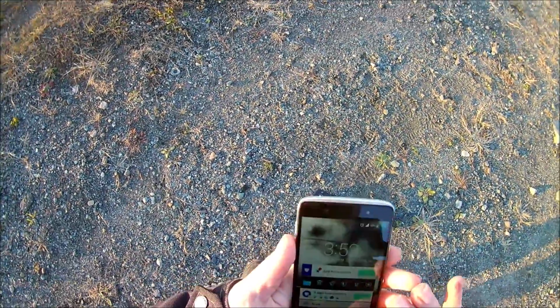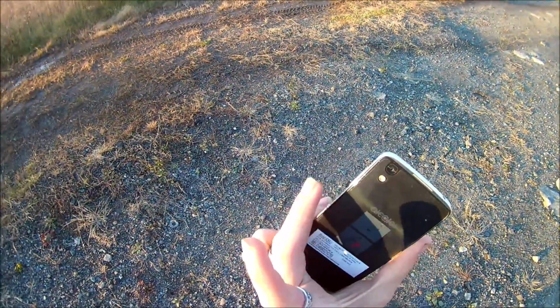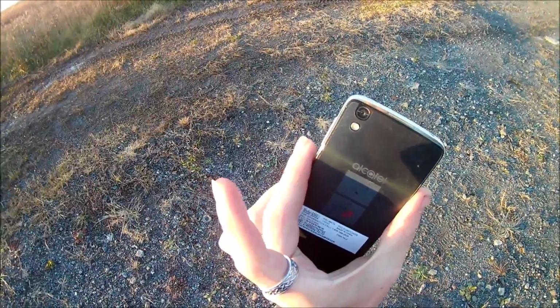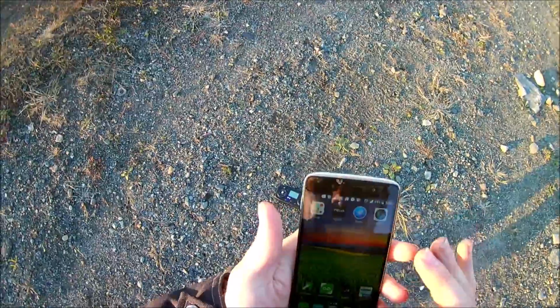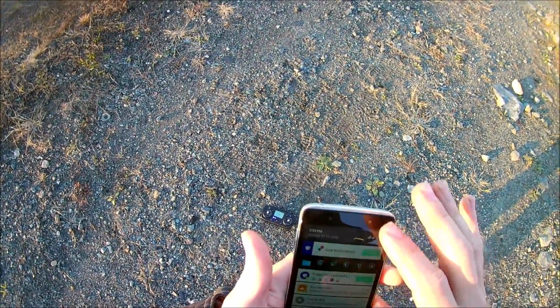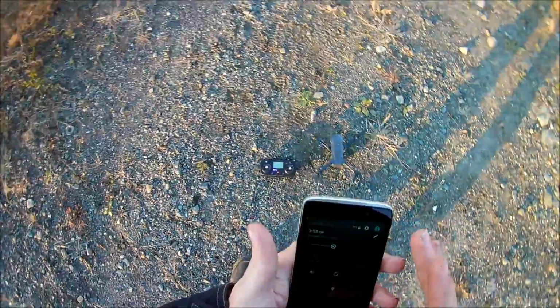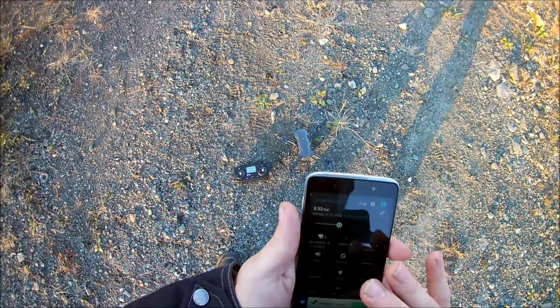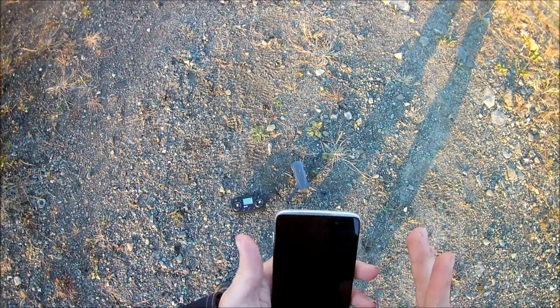Now we're going to try to connect this with an Android phone. I didn't think I'd be able to get my other Android phone out here because I don't ever use it. This is an Alcatel something model 605U. I specifically bought it because at the time I was using the Bugs 2 and I didn't have a phone that would connect to it. So I'm connecting to the Wi-Fi here. I am connected to the Wi-Fi. We're going to go into the app, which is LWFPV.